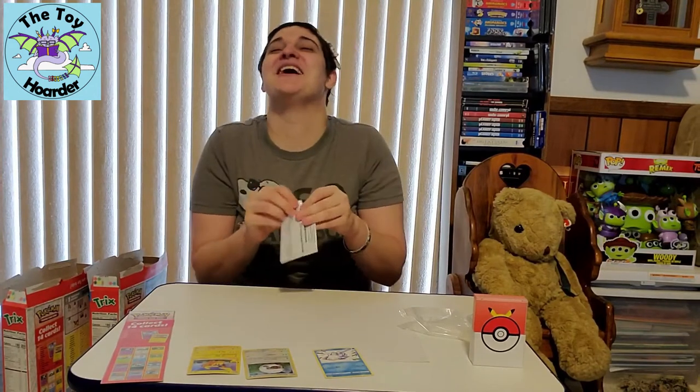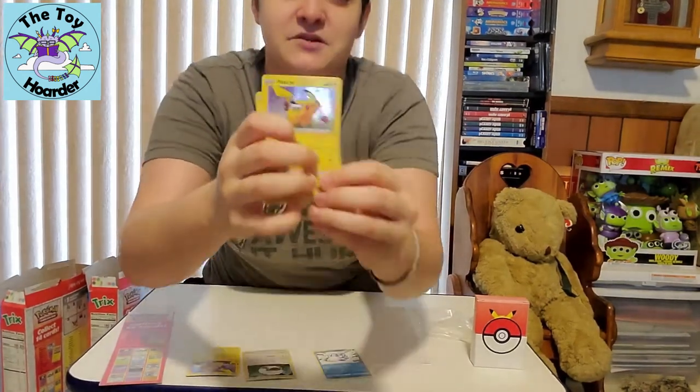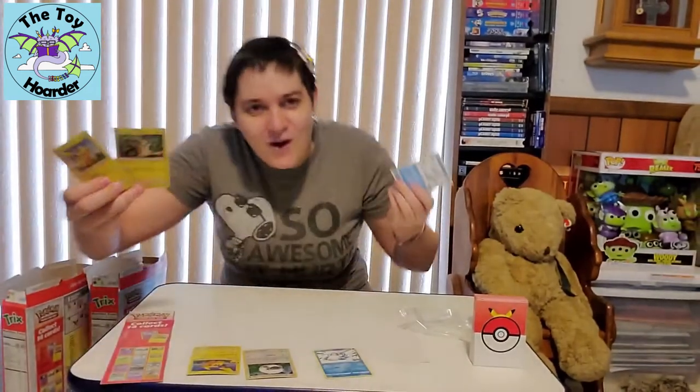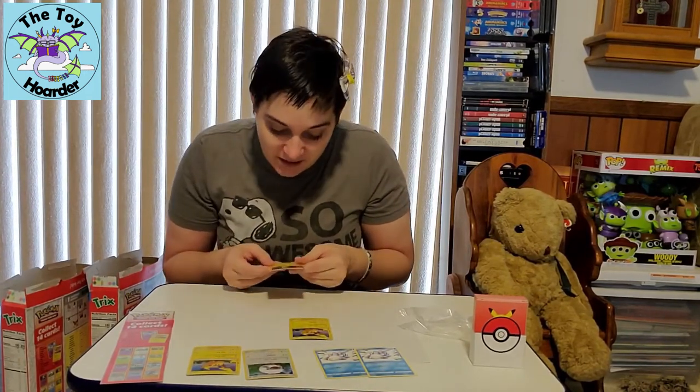I have so many Pikachu cards at the end of this whole thing. A Pikachu! Who else did we get? Is that a Raichu? Another Snom? Both packs have Snom? Well, that's super disappointing. I think I have like four Snoms now. I need to find someone else who's doing this so I can trade cards. This is getting difficult. But we got a foil Morpeko — that's super cool.